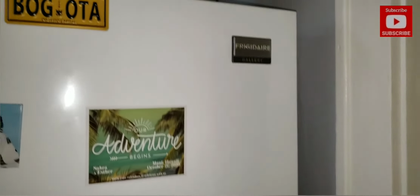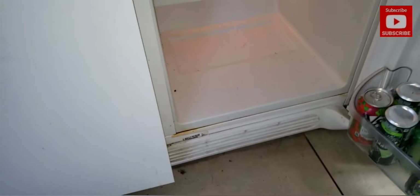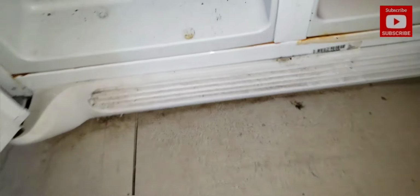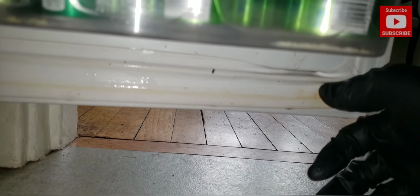Frigidaire refrigerator. Complaint is water on floor. First observation: water trails. Evidence of water trails coming from the door gasket.